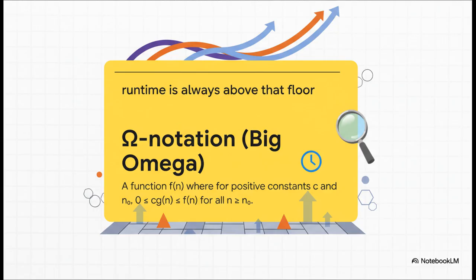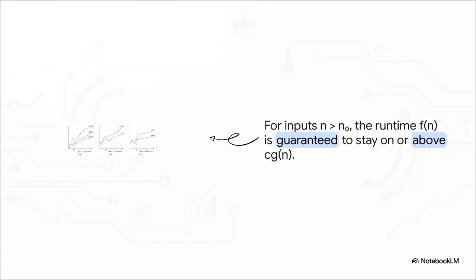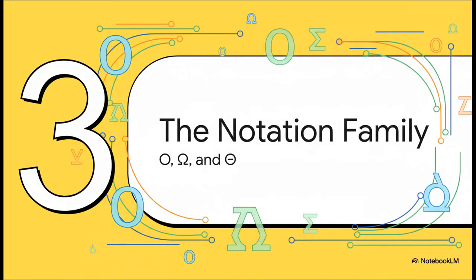Okay, brace yourself for a second, because here comes the formal math. It looks a little scary, I know, but trust me, it's just a fancy way of saying what we just talked about. All it's really saying is, we can find some constant c and some starting point n0, where our function, our runtime, is always going to be above that floor, c times g of n. And this graph, this picture says it all. Everything in that math definition is right here. Once our input size n passes that n0 point, our runtime f of n is guaranteed to live on or above that line. Yeah, the runtime might bounce around a bit, but it will never, ever cross below that c g of n line. That's the guarantee.